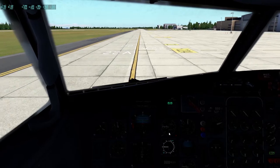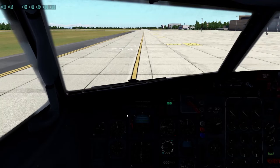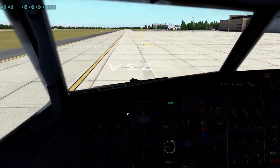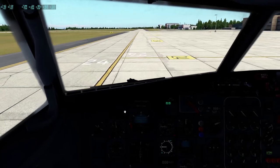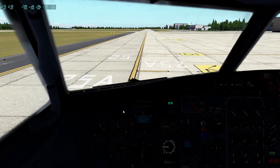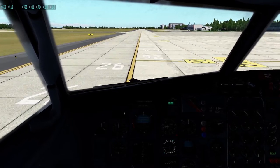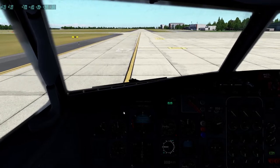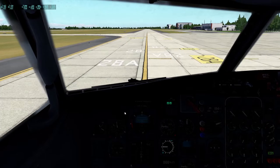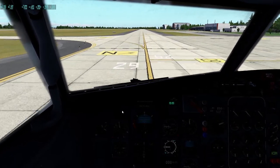But again, my rudder is really weird. Ah, no, my nose wheel steering is really weird. Let's see if I can... Nope, that didn't help at all. I tried disabling nose wheel steering, but that turns it off for the rudder as well. Yeah, I need to get myself an actual nose wheel tiller axis switch or something. So annoying. I never taxi straight. Nice.